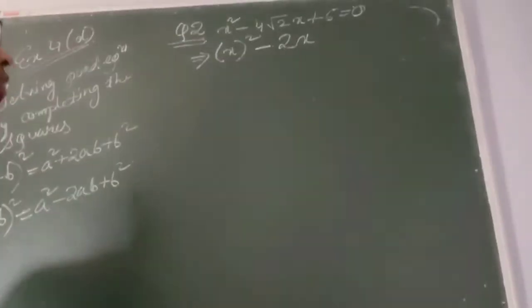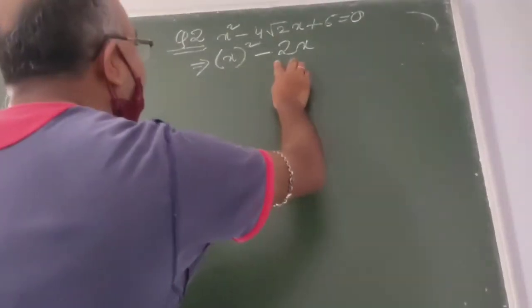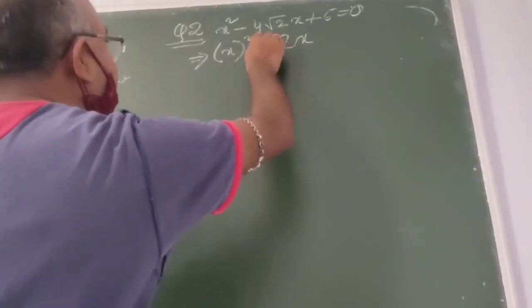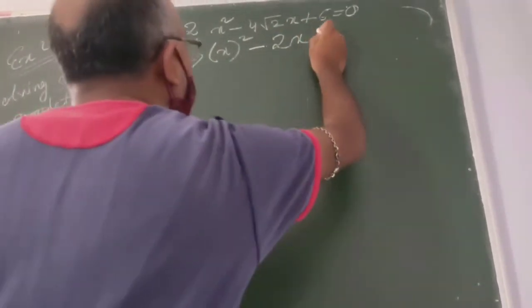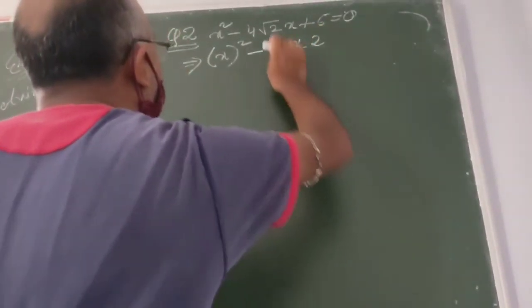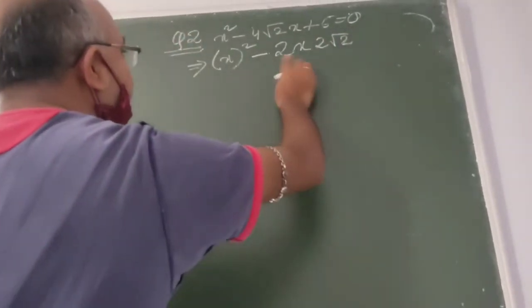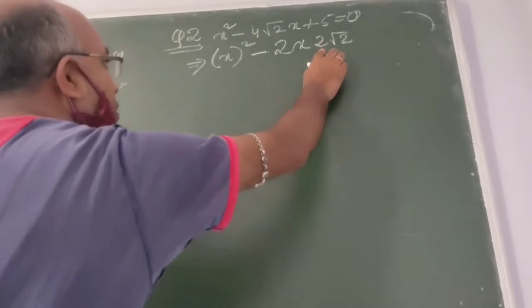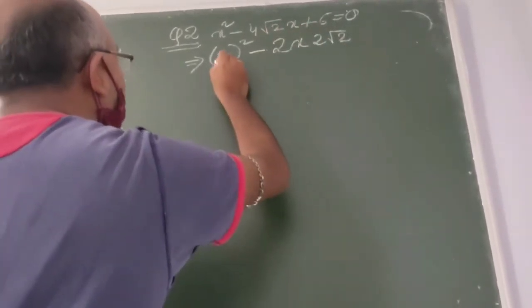And b, what we have to do is adjust. How can we adjust? See, here it is twice x, but actually here it is 4 root 2 x. 2 into how much is 4? 2 into 2 is 4, and this root 2. So I can write here 2 root 2. Now let us check. Twice x, 2 root 2. 2 twos are 4 root 2 x. So this part is your a.